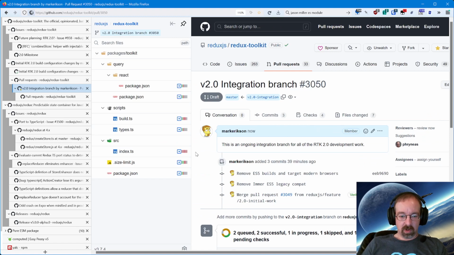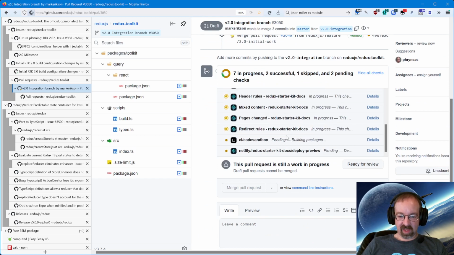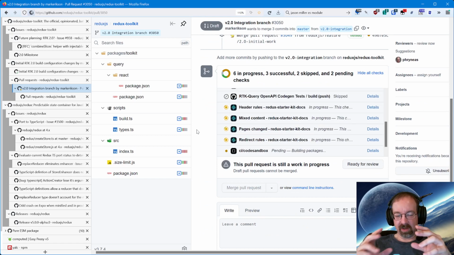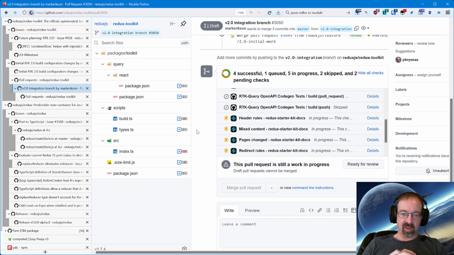Okay, so yeah, we'll be using this branch for months as we work on each of the individual pieces that we pull together. And the nice thing is that we have the Redux Toolkit repo set up with CodeSandbox CI.